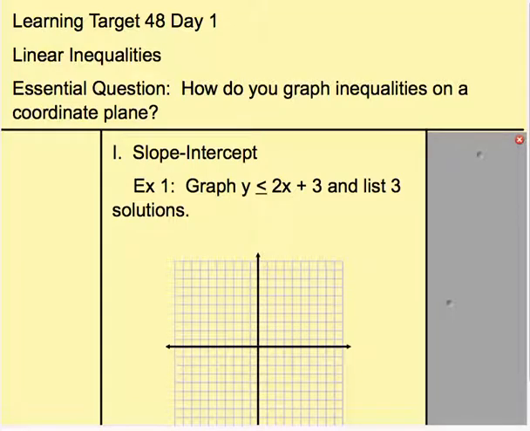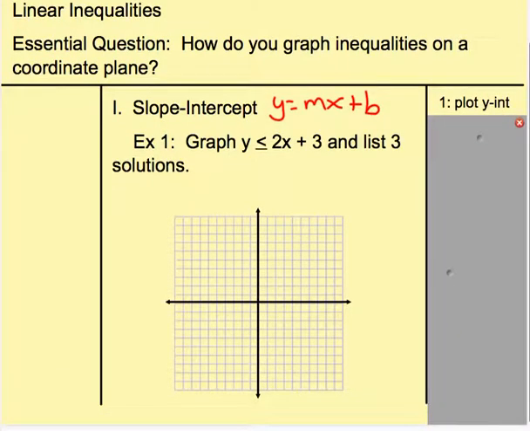When the line is in slope-intercept form, remember, I'm sure most of you remember the y equals mx plus b form of a line. So you need to identify your y-intercept. Well, in this case, our y-intercept is 3. So we're going to go up 3 on our y-axis. And then you use your slope, rise over run. So to turn an integer into a fraction, you put it over 1. So we're going to rise 2, run 1.